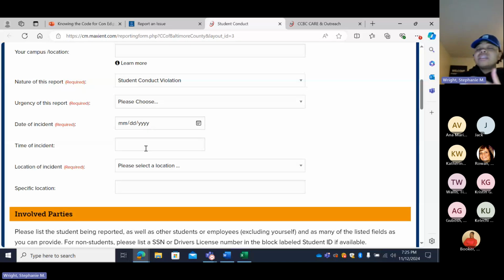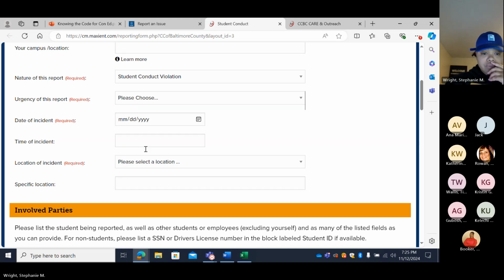And then also the time of the incident. Now, when commotion is occurring, no one's looking at their watch and saying, it is exactly 7:25. I know what's happening in the midst of chaos, right? So give us a good estimate. And then if you need to explain that a little further in your write-up, you can.